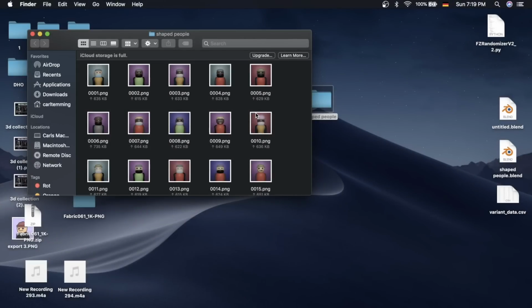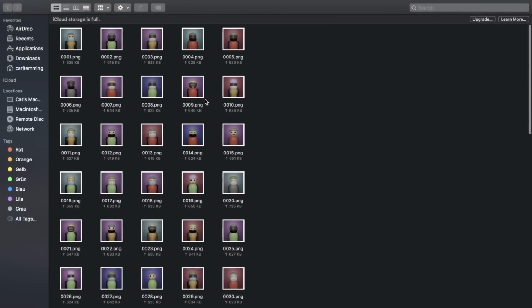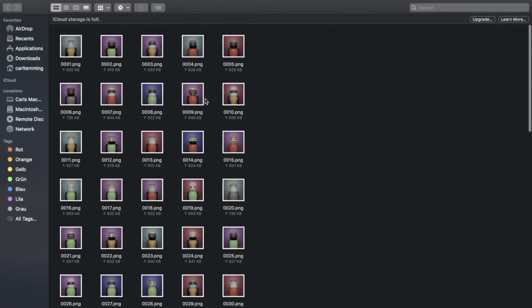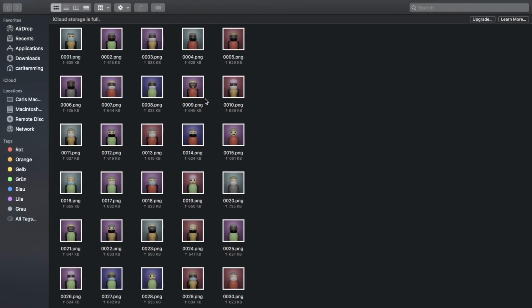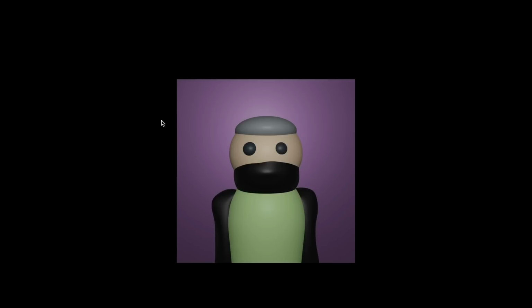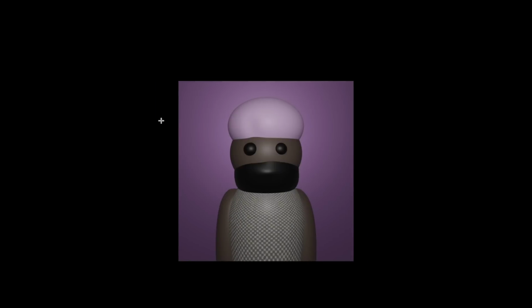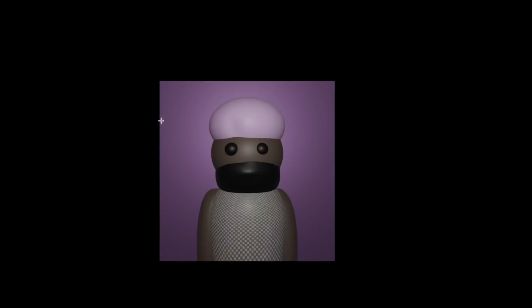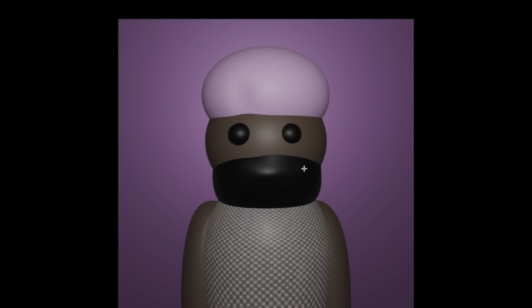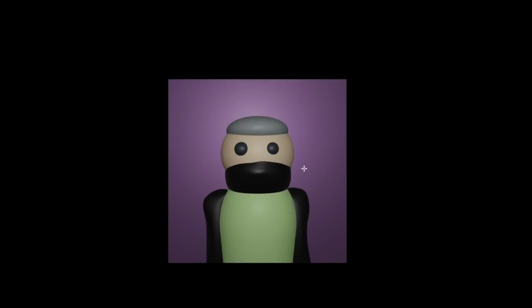With these images right here, I could just upload them to OpenSea now, or create .json files for that and create some metadata, and then we could mint them on a mint page. And yeah, there are different options you can do. If you choose to do it on OpenSea, you can just pick one by one and then upload them to OpenSea and sell them. So that is really great.